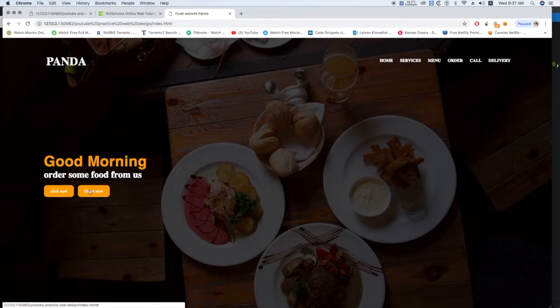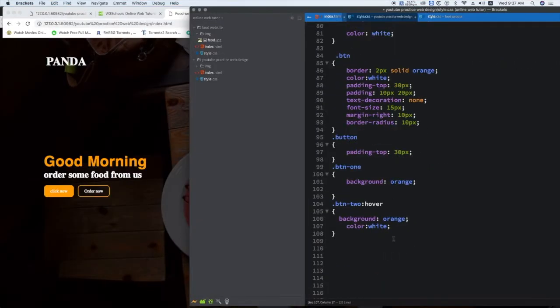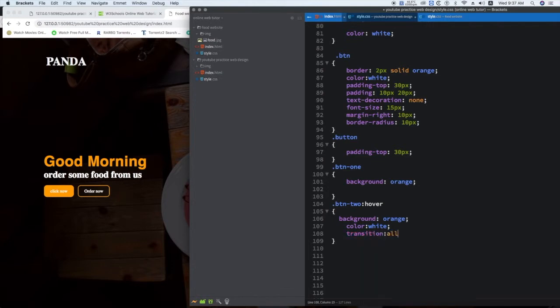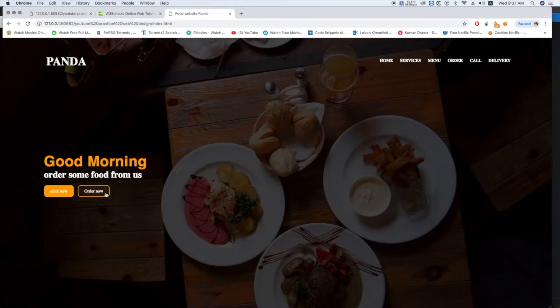But the transition is becoming so fast, so put some transition all, let's put 0.5 seconds. Put it in there, not in the hover. Voila, now it's done.